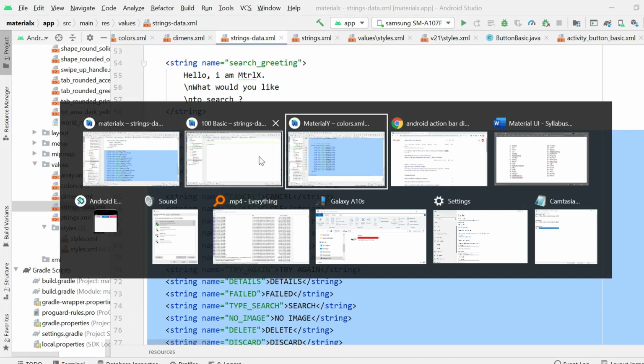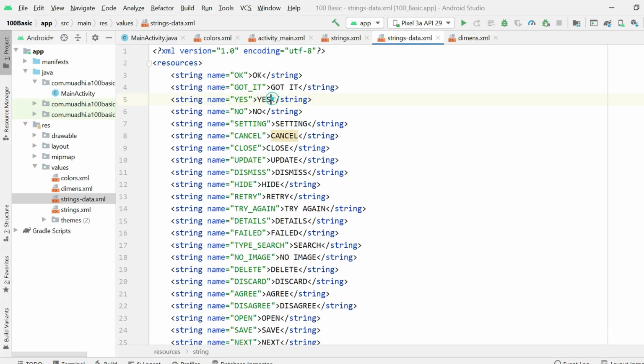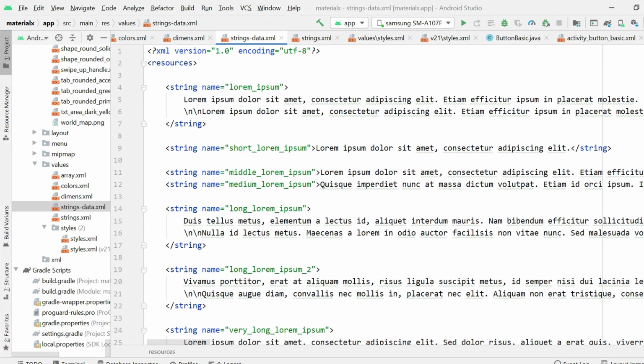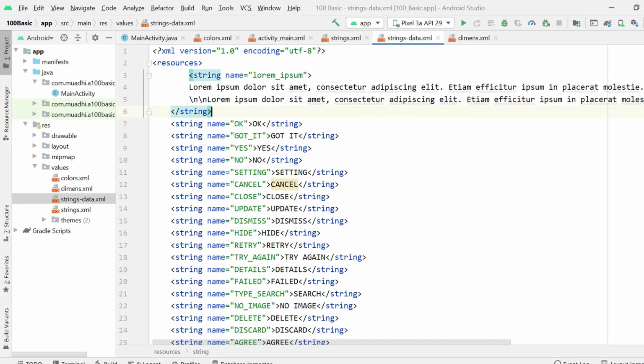So that's what I'm going to do here in our basic project. I'm going to come here to resource string data and paste those strings there. See, so they're there. To create a string, you simply open a tag of a string, you give it a name, and then you define it within the tags. So I created these most commonly used strings and I put them there. I also created a string for those lorems, but we'll look at them as we proceed. For example, you see a string of lorem ipsum, I'll put it there, but just leave the lorem right now.